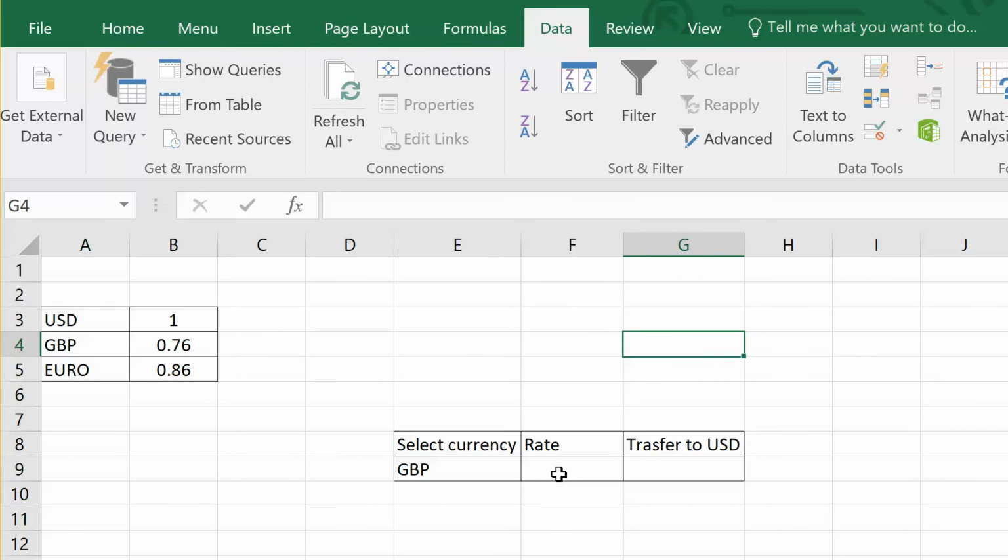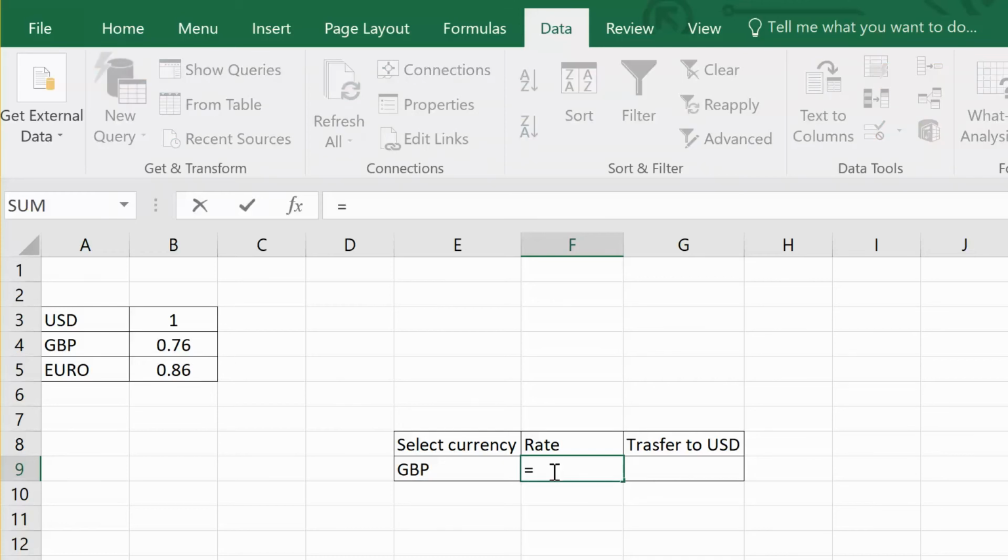Next, we are going to use VLOOKUP to allow the table to compare the values and insert the rate here automatically. So the function is equal VLOOKUP, open brackets, and then which value you need to compare. Lookup value means which value we need to compare.